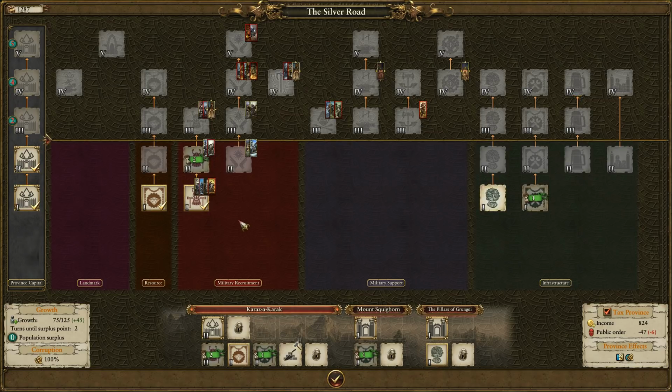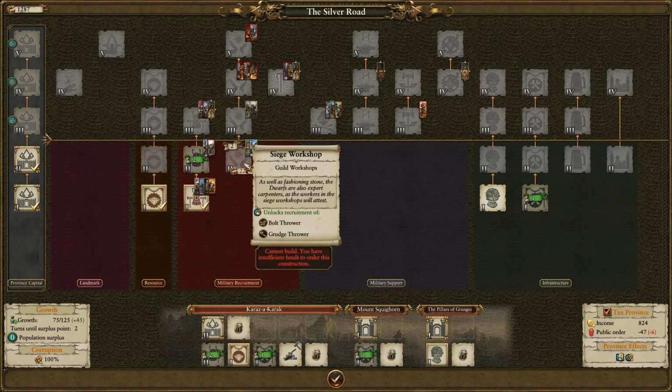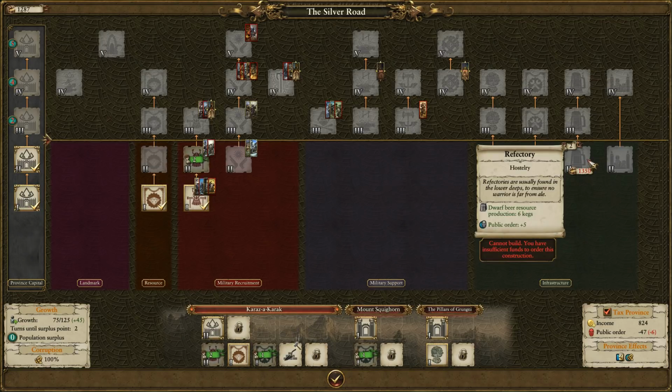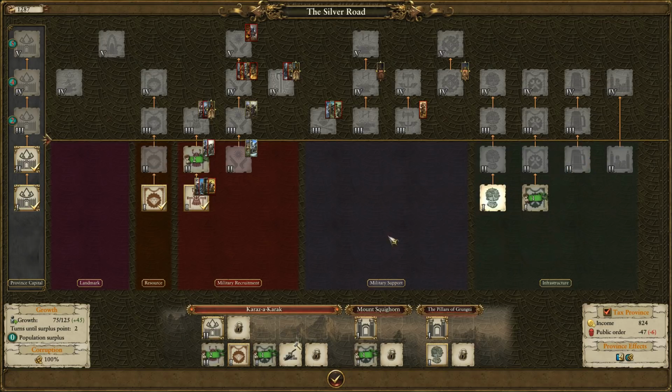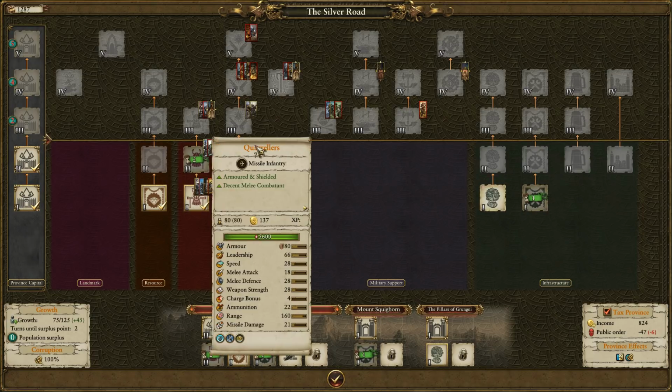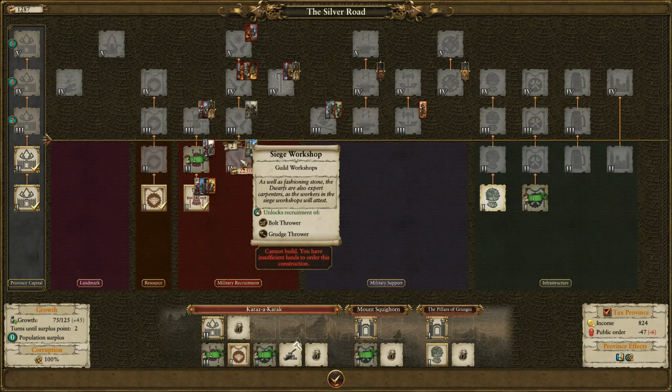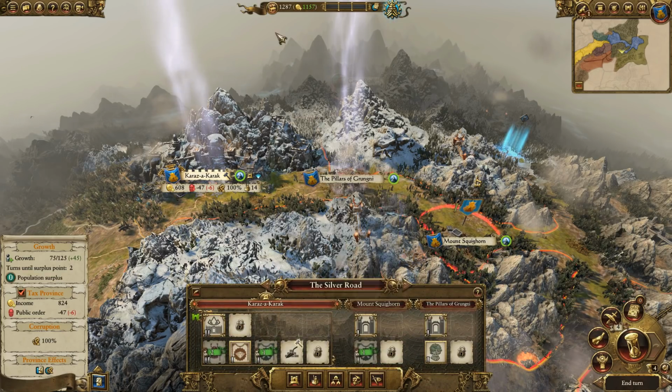So, as far as I have one more building slot. I kind of wouldn't mind getting my siege workshop going. And a refectory for the public order and trade. I really do want to get a grudge thrower in each of my armies. Okay. Alright.